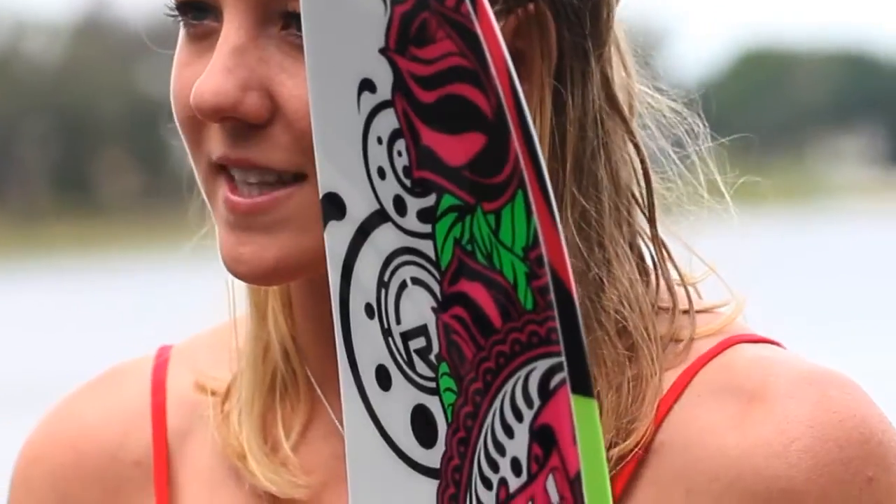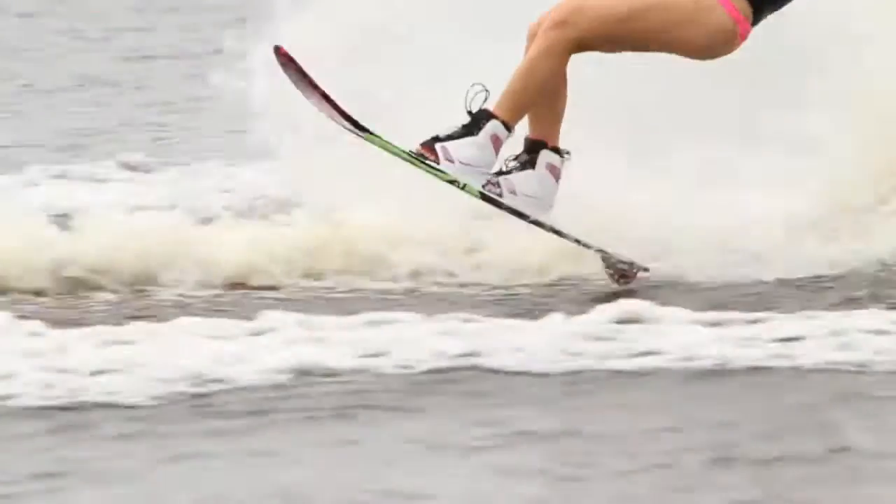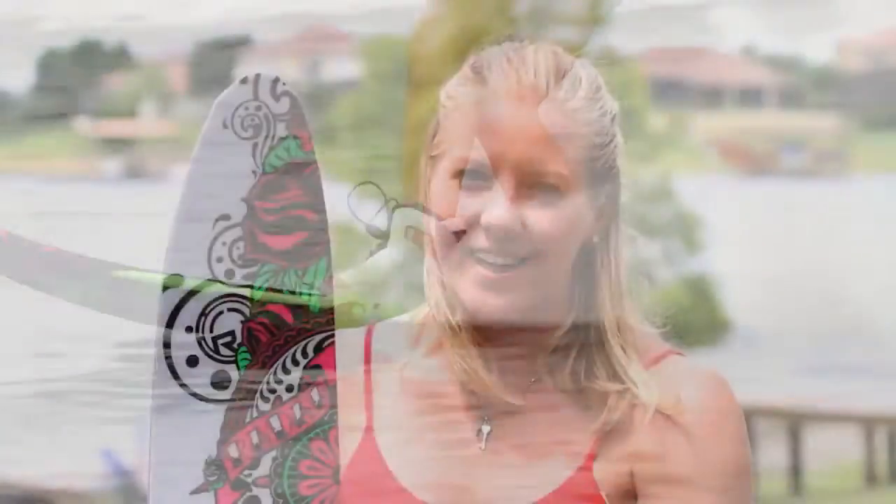which is our most universal shape, but it's laid up a little bit softer, which complements the ladies' style, which means it's really soft through the wakes, and it's really sweet through the turn. It just carves right through. And to top it all off, we even added rose-scented ink, so stop by your local dealer and smell the roses.